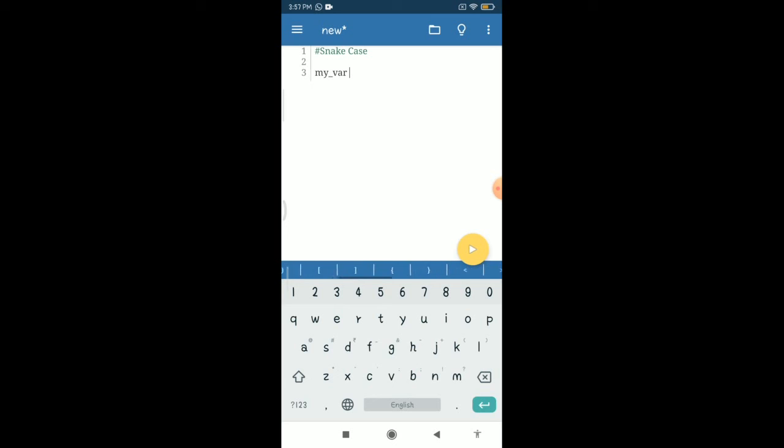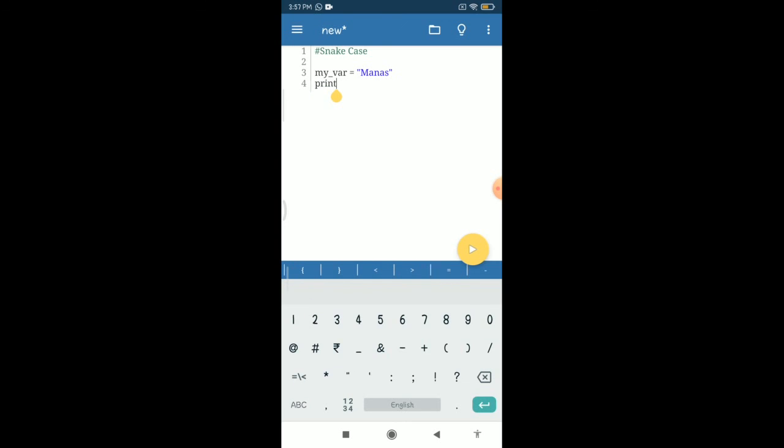Okay, my_var is equals to Manas, and if I will print it my_var, it will give me the output that is Manas.